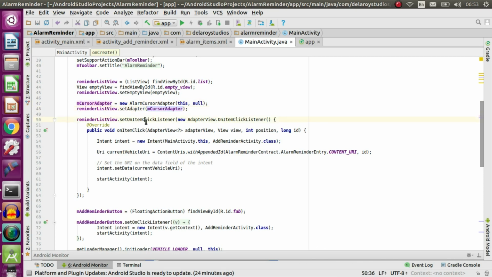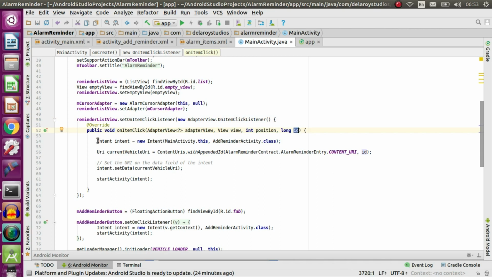Now on click of the list view item, where you instantiate the AdapterView OnItemClickListener, you need to override a method called onItemClick, and this takes the adapter view, the position, and the ID as the parameters you will be using based on the position of different list items.